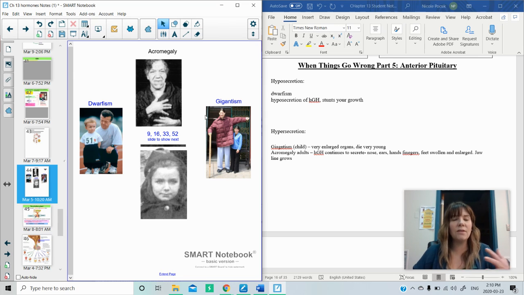You'll notice that the hands are quite enlarged. The jawline is very male, almost, even for a female. The nose structure is very wide. That's because after they hit puberty, that puberty feedback loop doesn't stop and it keeps secreting way too much hGH. So those are the 2 types of conditions that can happen with hGH. I should say 3 types of conditions. Hopefully you get these in your notes, have filled them out, and we will start the next day with a hormone quiz.